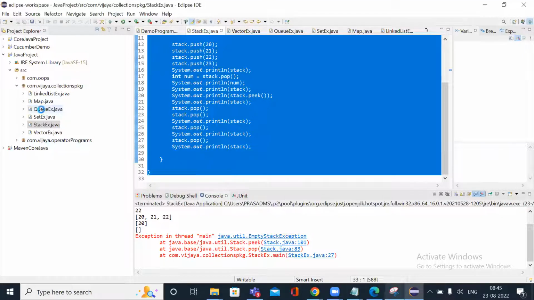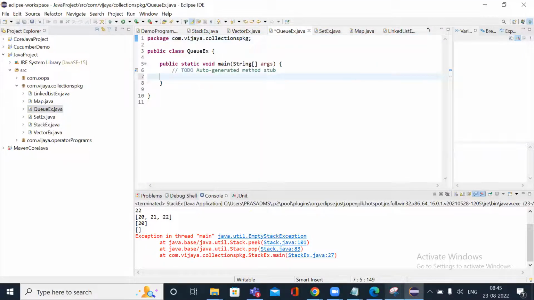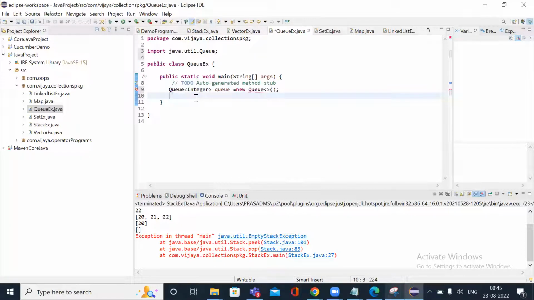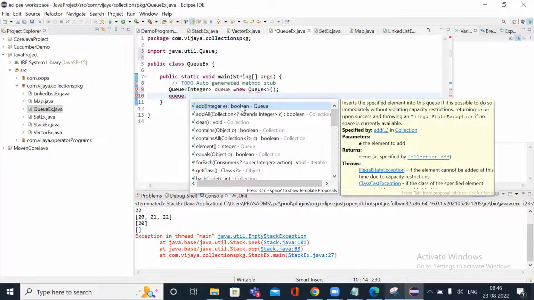Now we go for queue. Similar to stack, create one object for queue, a Queue of integers, object q. I just imported this Queue from the util package, and here q dot add method adds an element at the tail.